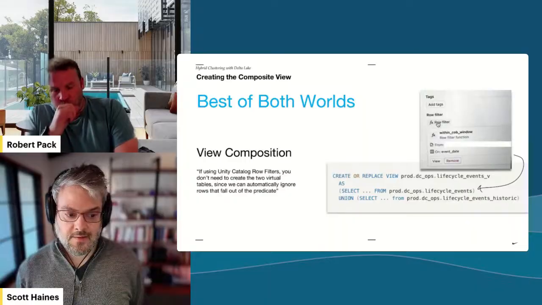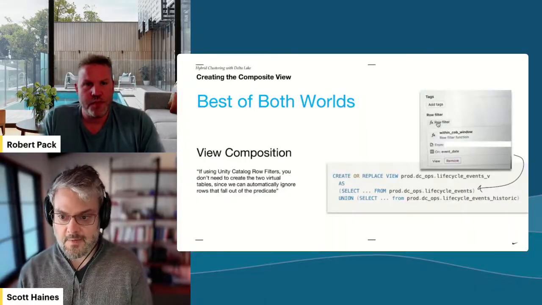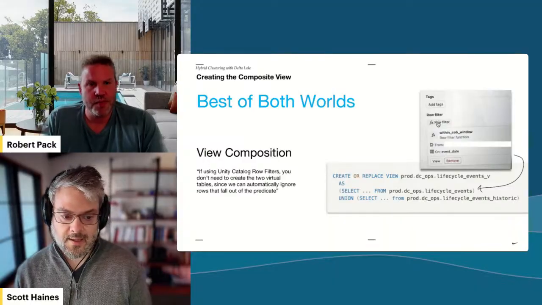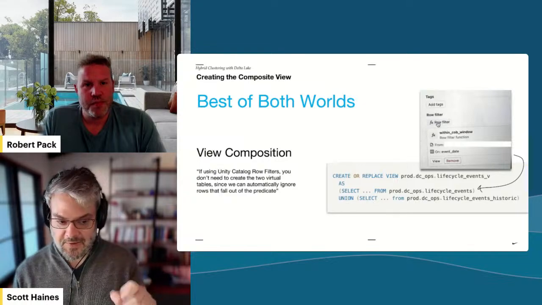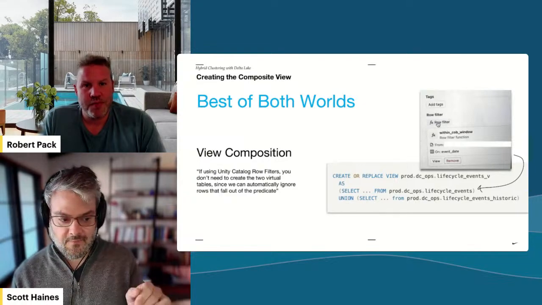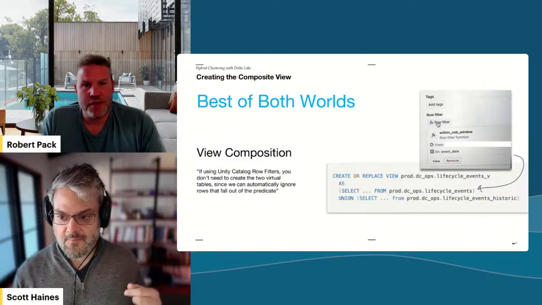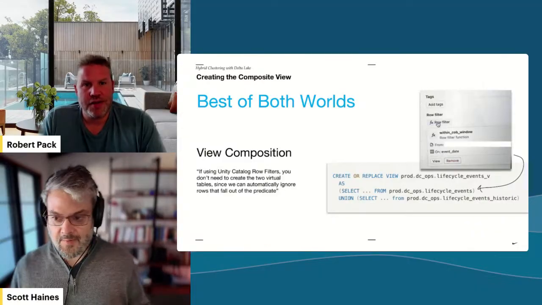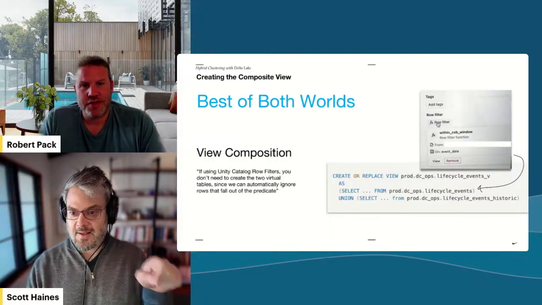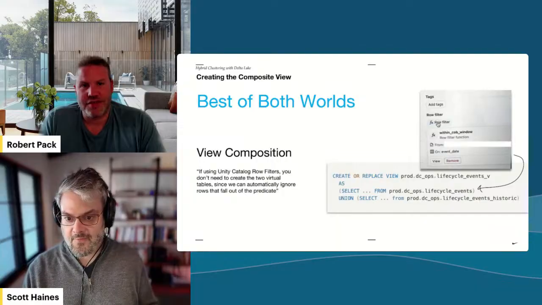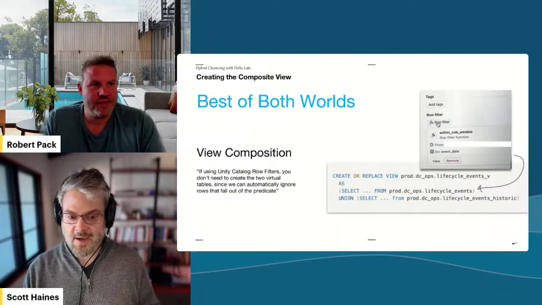Yeah, and I think the other really interesting thing about that is that because it's applied globally and you don't have to think about it at all, if I want to create this composite view, I'm essentially only selecting whatever columns I want from that table and I'm not thinking about anything else. So I don't have to create that first view. This stuff will all just dynamically happen on its own, and it saves me a little bit of thought. I still have to think about taking the data and putting it into the historic table itself, but that's fairly trivial when my other table will always be accurate as well.